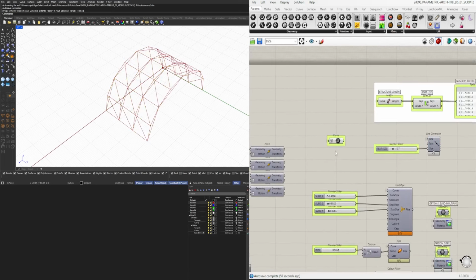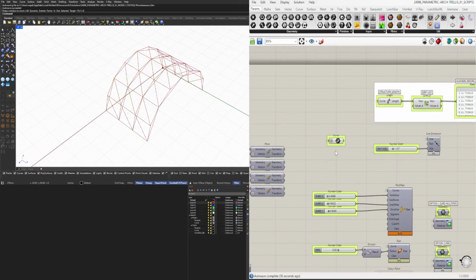So starting with the wireframe, every single one of these curves is a single curve. It's not a polyline where they're all joined together. Now with this, what I did was I plugged that into the length. What that's going to do is basically do the same thing that the dimension does, but it's going to give us a list here of the numbers, all of the lengths for the entire set here.